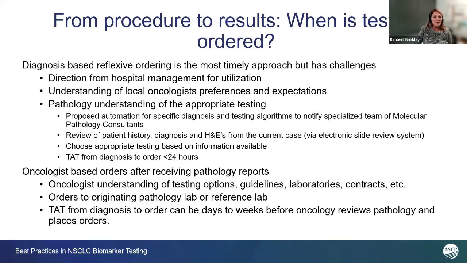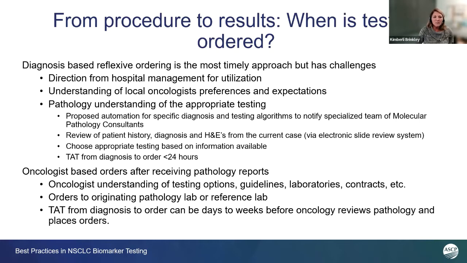One of the things that we've seen is that Dr. Schiller mentioned earlier, making sure you're prepped early in the process. So having good tissue collection, having good information about fixation and those kinds of things too. But when the orders are placed reflexively at the pathologist's hands, you can certainly increase your movement of the actionable information to the oncologist, cutting down a lot of time between orders and that sort of thing.